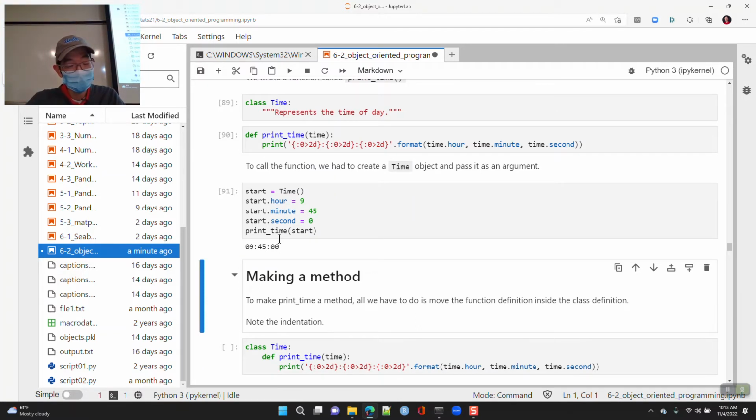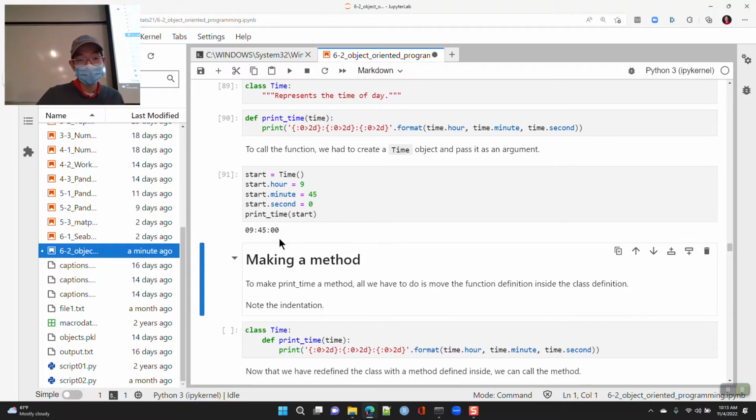And we then decided to change it a little bit by defining a method. So we redefine our class Time, and all I did basically was copy and paste this function, print time, and paste it inside the definition of class Time.